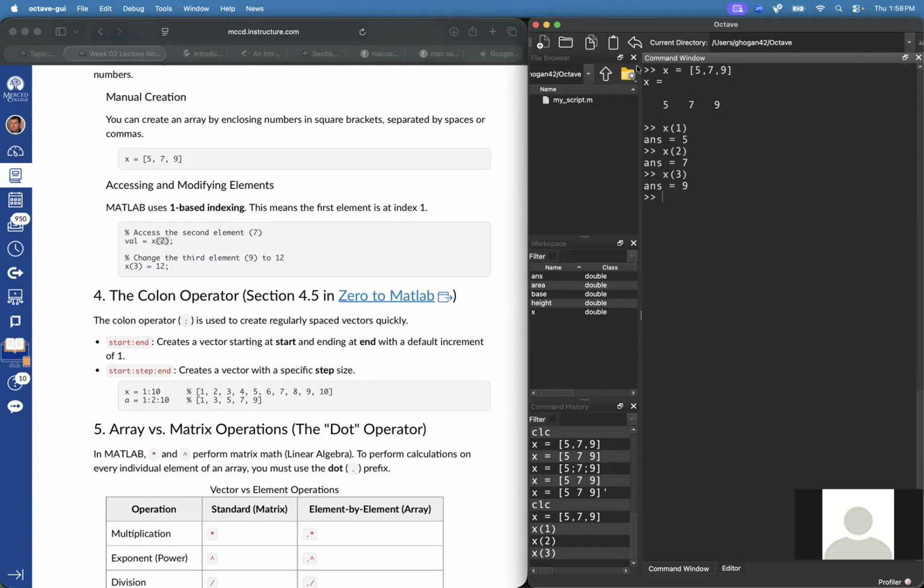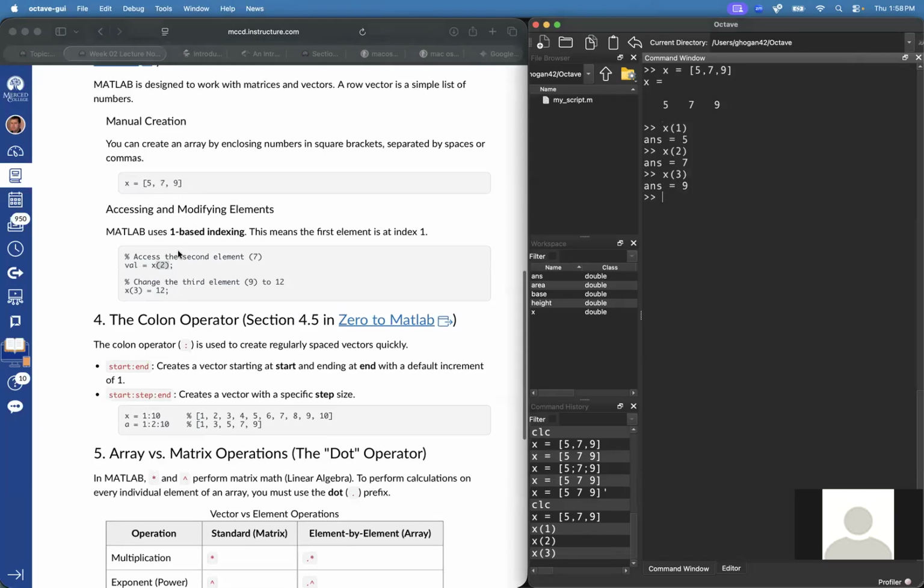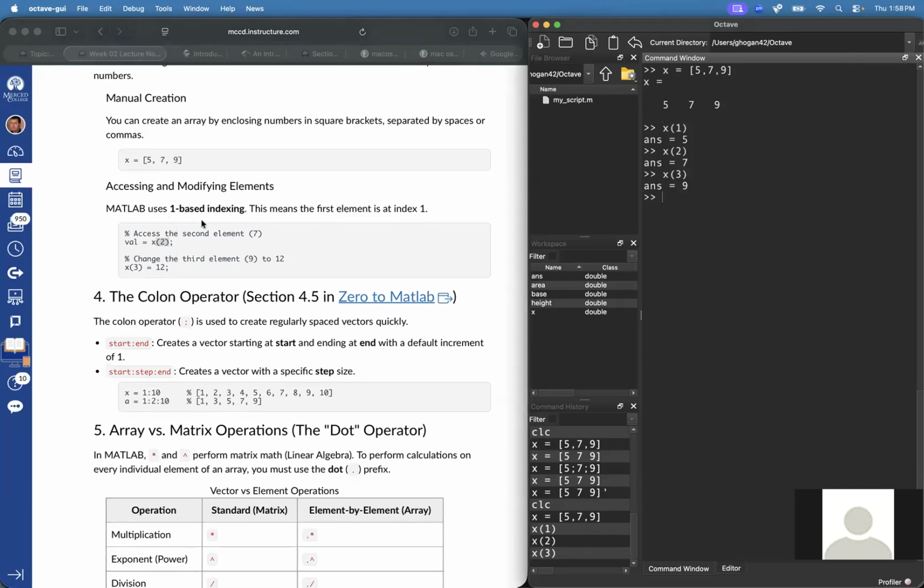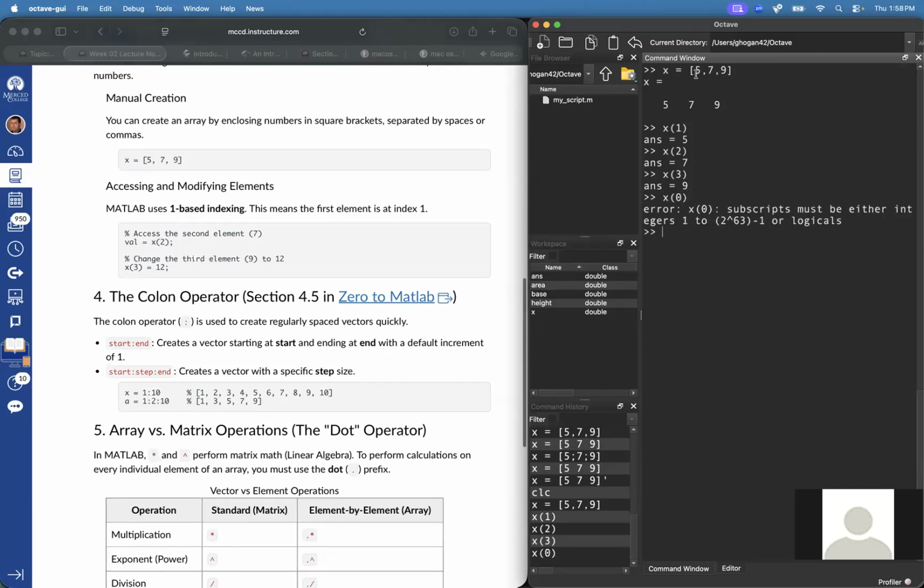Now, I have a word of caution here, which probably should be here, but it's not listed as a caution. MATLAB uses one-based indexing. That means the first element starts at 1. Other programming languages don't do that. So if you're learning programming in Java or C++ or Python, anything pretty much, the way you would access the first element would not be x(1), it would be x[0] in other programming languages. So you would type x[0] and that would show you 5, but not in MATLAB.